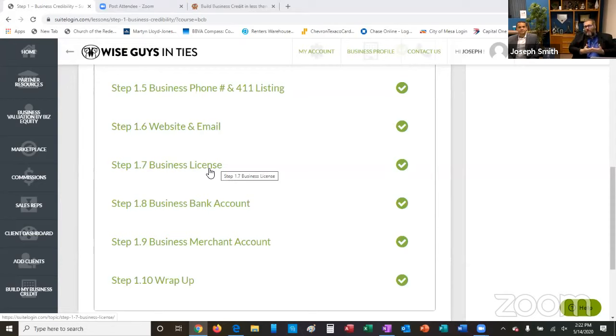So if you're starting off with available limits of $100 or $500, then your first actual revolving account will be like $1,000. But if your trade accounts are $2,500, that means you're coming out of the gate with a $3,000 or $4,000, and when you get to round 2, a $3,000 or $4,000 Amazon card right out of the gate. And then when you start applying for new cards, let's say Walmart or Office Depot or something like that, well, they're going to match those or exceed those, right? And so here in round 1, one of the ways to step up the maximum amount that you can qualify for is a business license. So don't overlook it.